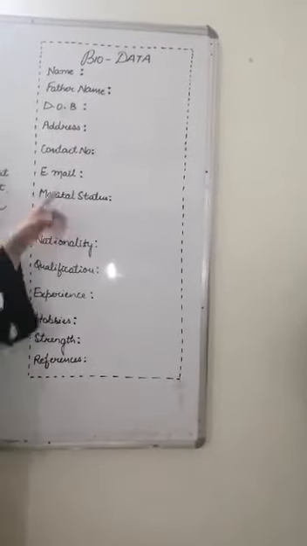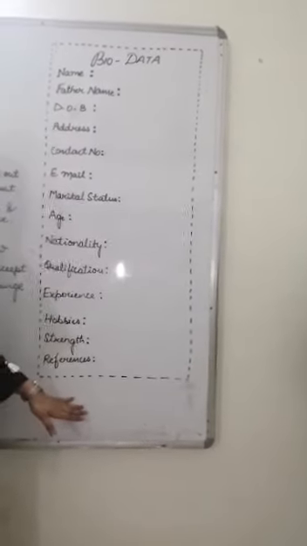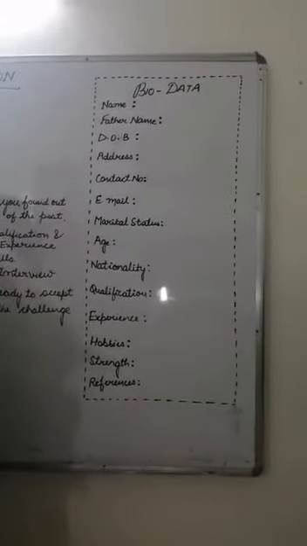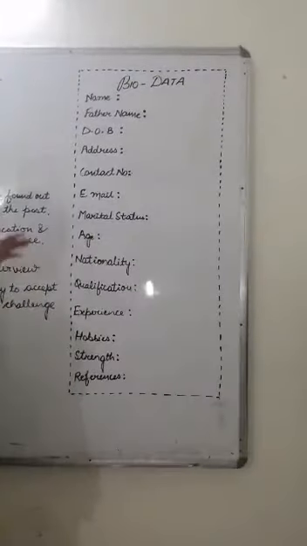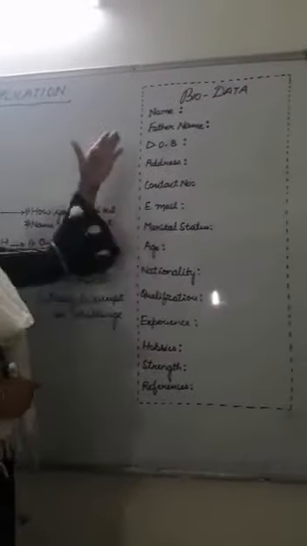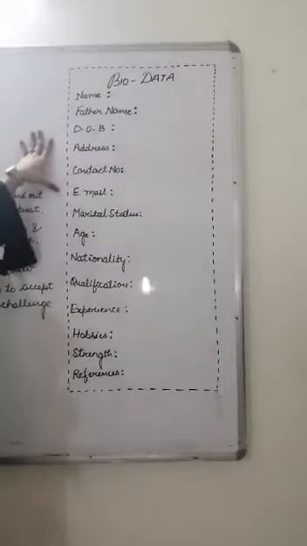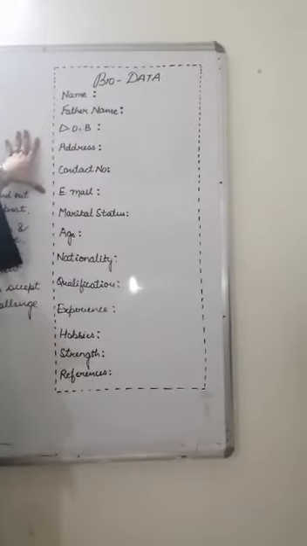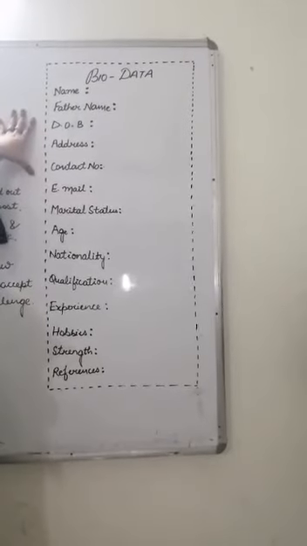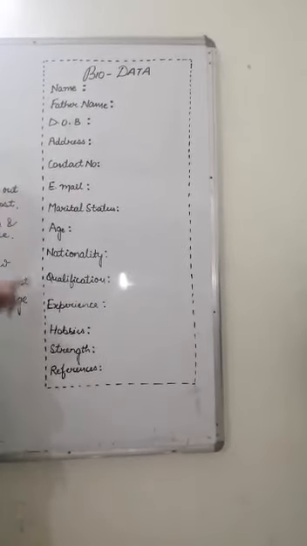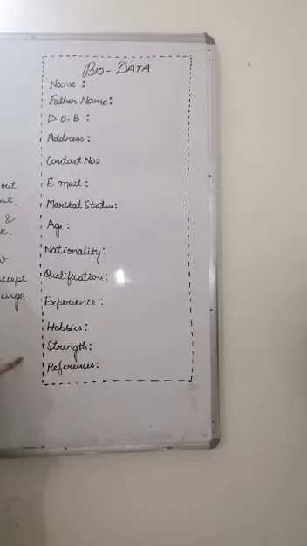Dear students, now this is the second part of the same job application. Right in front of you, you have a biodata. Dear students, you will find around 15 to 25 different points to be covered in a biodata. But this letter is of 6 marks in your board examination. Please try to understand, and we have to cover all the points. So right in front of you, you have the utmost important points.